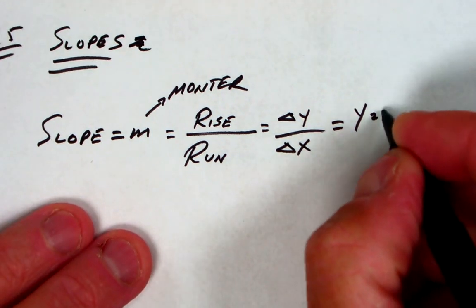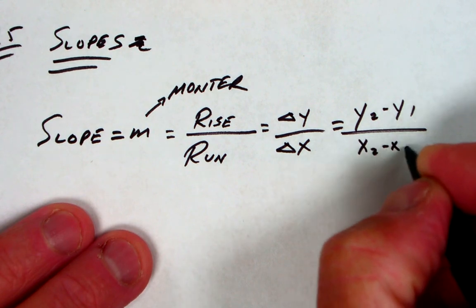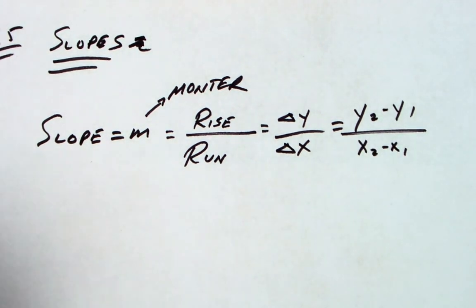And there's another way we could do it. You go y2 minus y1 over x2 minus x1. Because if you want to know how much something changed, you subtract. My weight used to be 185. Now it's 230. So I'd have to subtract 230 minus 185 to find out that, yes, I've gained 45 pounds. That's awesome. I need to fix that.